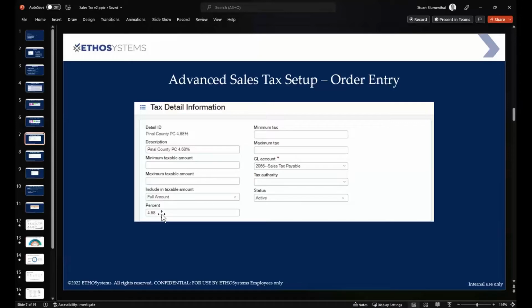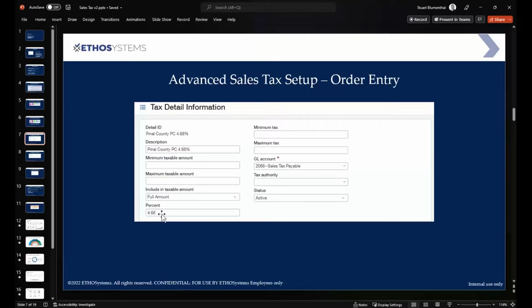So if you are doing sales tax throughout the state of Arizona, for example, with sales tax for construction in Arizona, you have to figure out that you have a bunch of different areas. Every single county and every single city has its own sales tax rate. So you have to get all those into the system.